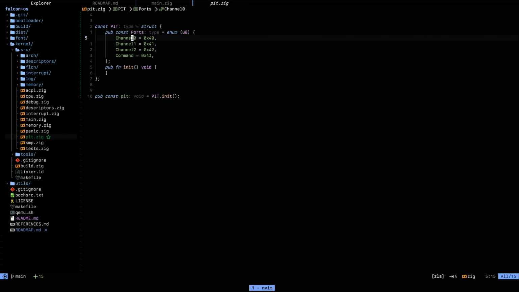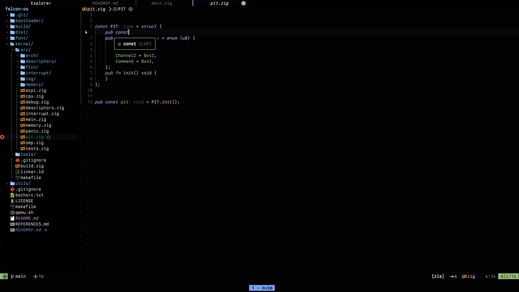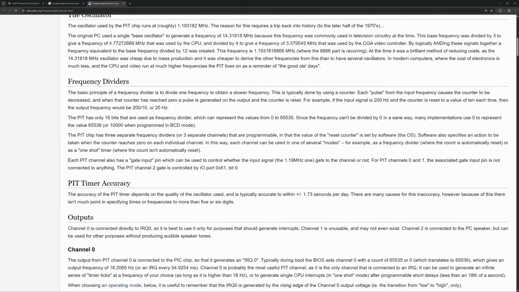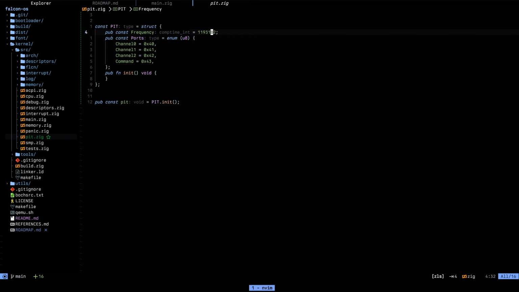Right, so this is for ports. Now, let's also get something here. Public const frequency is 1193182 from memory. So let me check that. Where is that frequency? 1,193,182. Is that what I wrote? 1,193,182. Perfect. Cool. Right. I want this frequency to be U64 actually, just so that we can do a few interesting things with it.